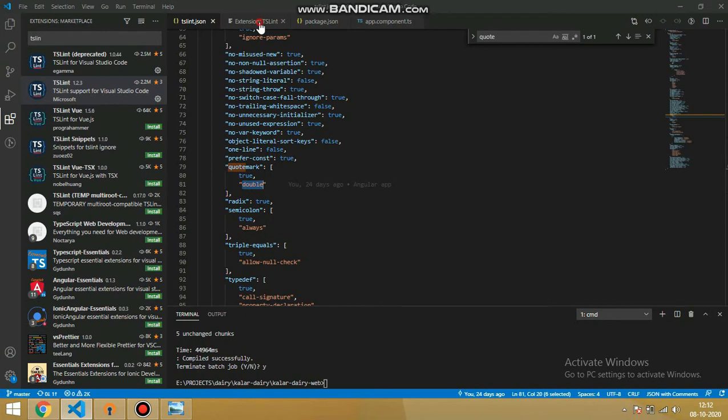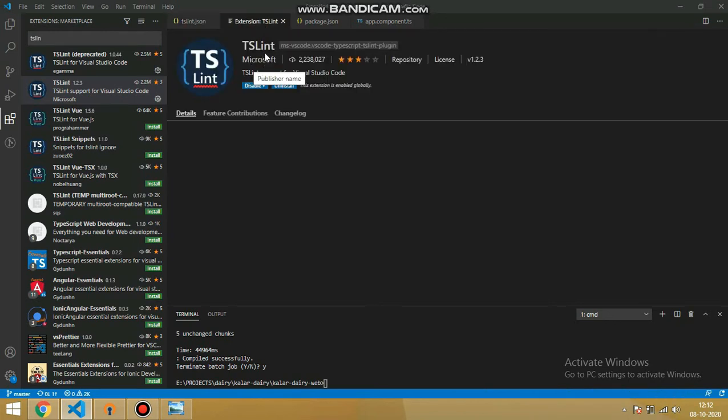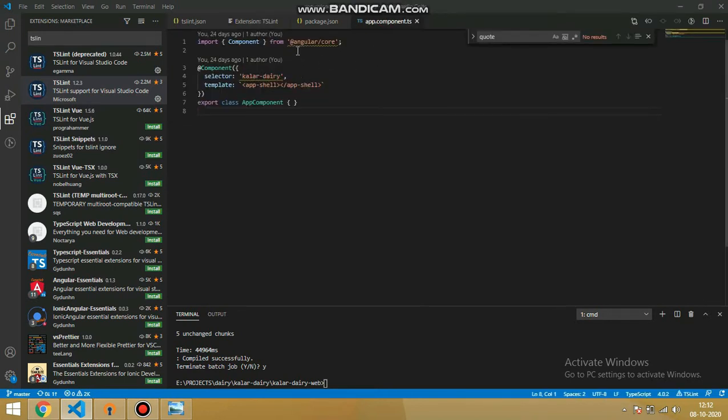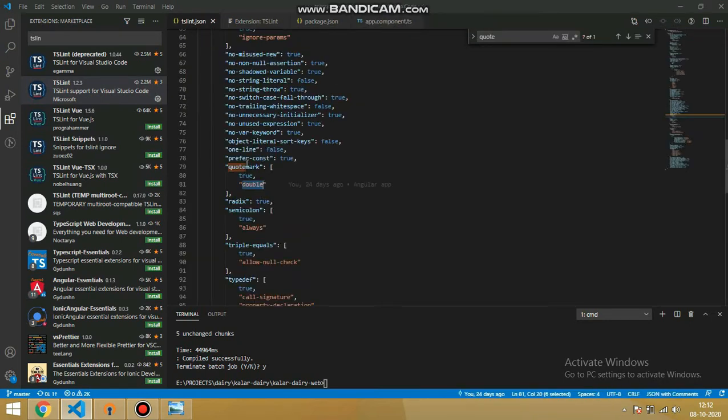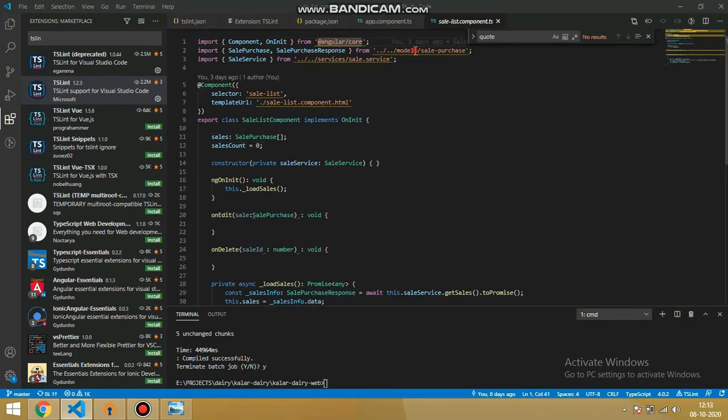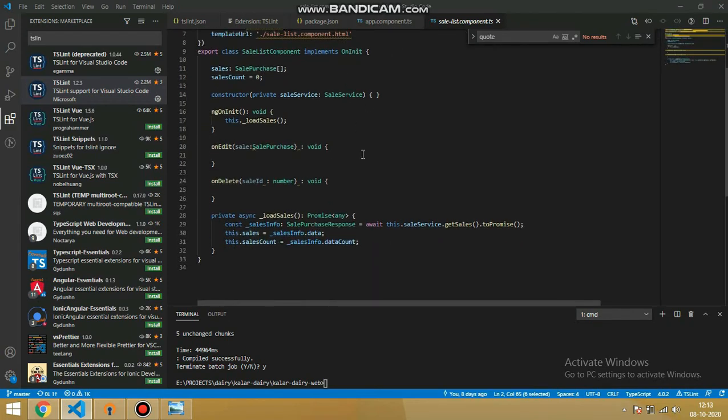So it works with the tslint plugin. You have to install the tslint plugin in your VS Code, and it is from Microsoft. What it does is mark your code that violates your rules in the tslint file. Here you can check it is marking a yellow line. The quote mark is defined as double, but I am using a single quote mark. So it is showing single should be double, so it is violating my tslint rule, and it has marked a yellow line. Now if you look at some other files, you can see the same rule violations, marked with a yellow line.